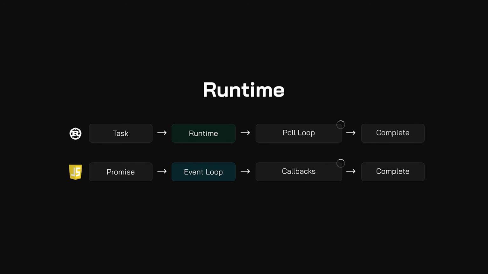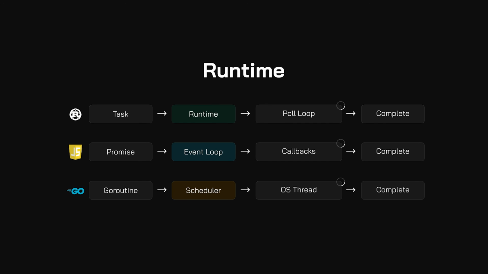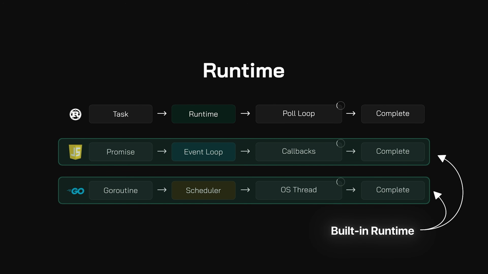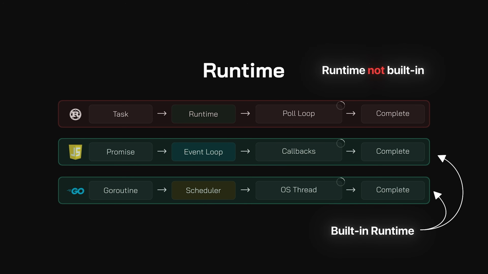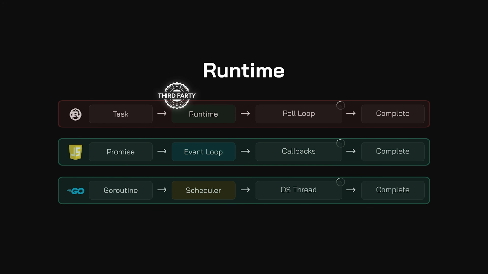In JavaScript, C# and Go, the async runtime is built into the language. In Rust, the async runtime is explicitly not built into the language. This is another intentional design decision. By letting the Rust community create async runtimes as third-party libraries, Rust is not locked into using one specific runtime. This allows developers to decide which runtime makes the most sense for their use case. For example, you may want to use the Embassy async runtime if you're working with embedded devices. That said, 99% of the time, you'll use the Tokio runtime in your Rust applications.